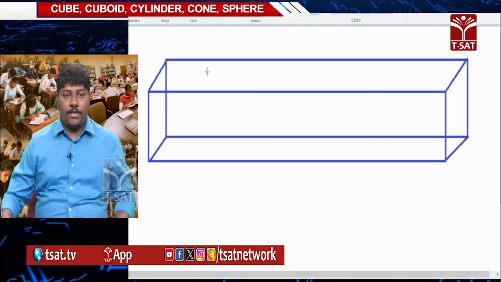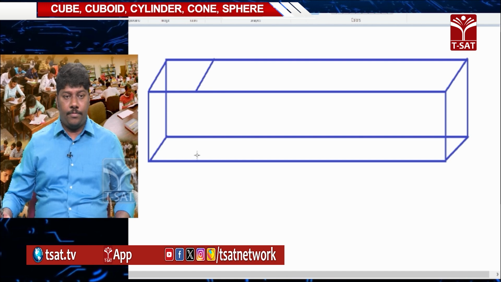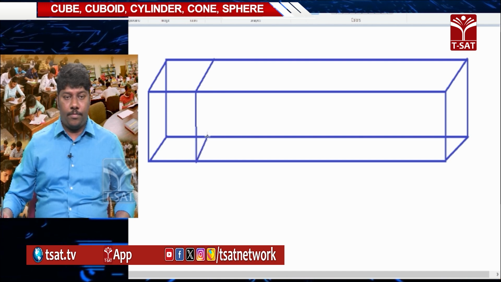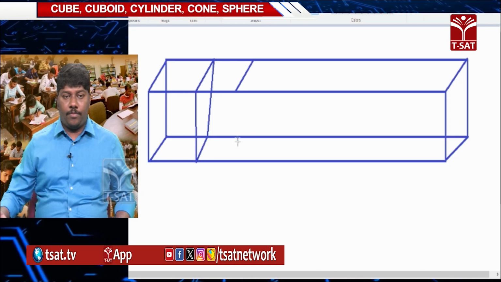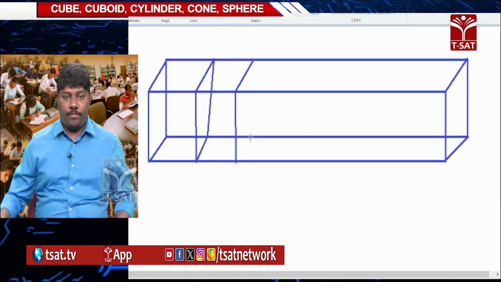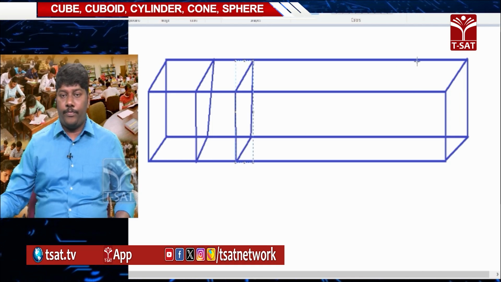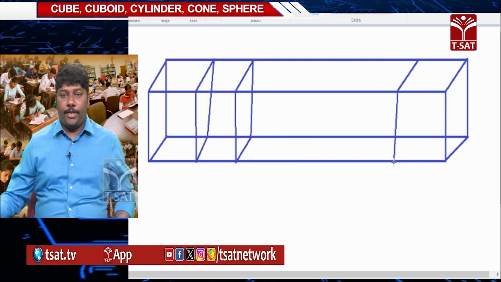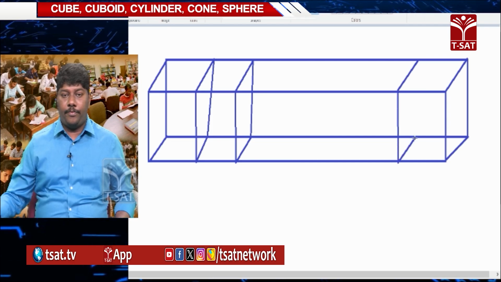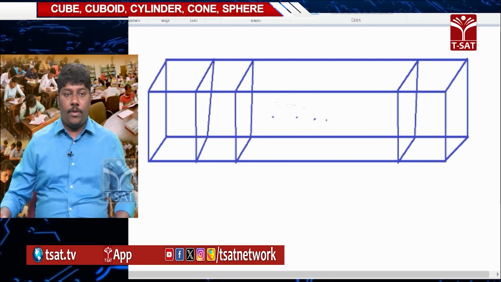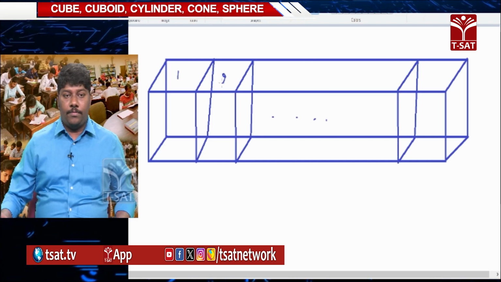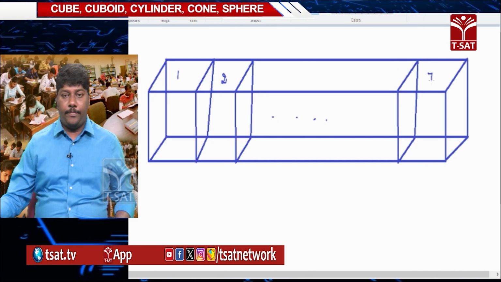You are joining 7 cubes like this. Cube 1, 2, then 7.